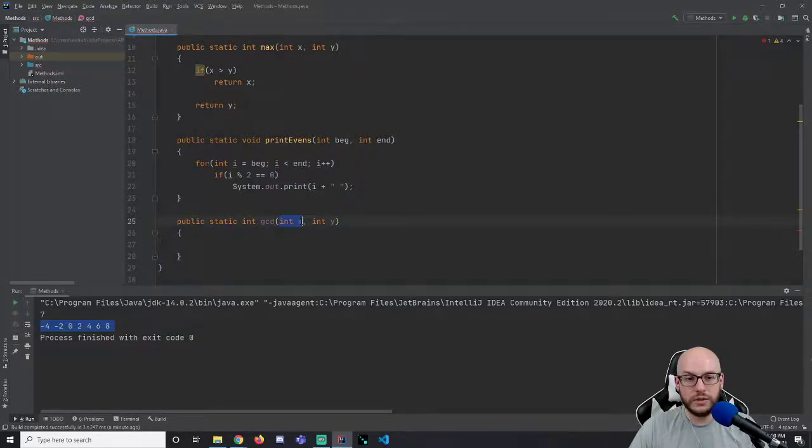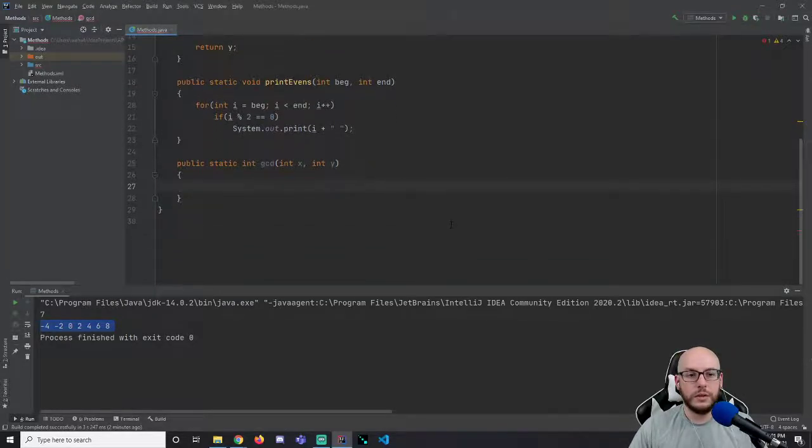Okay, so I want to know what is the largest number that evenly divides both of them. Well, one thing I would want to do is figure out what is the maximum value between these, and then maybe start there. Okay, the logic is, let's figure out what is the maximum, or the minimum, rather. Let's figure out what is the minimum, and then we maybe loop through testing possible divisors until we find one that will evenly divide both of them. And because we're going to start high and work our way down, whatever the first divisor is that we come across, that is the greatest common divisor. So let me show you.